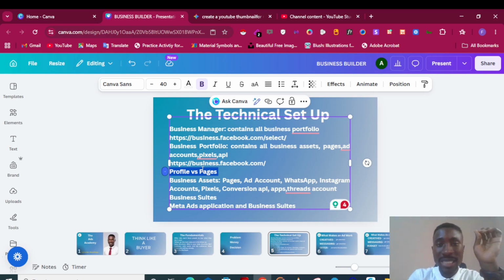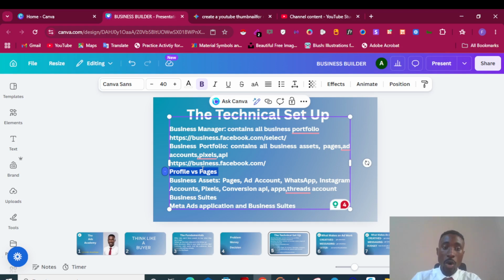Your profile is the most important asset when it comes to the Meta business advertising platform. Your profile is the most important asset because it is through your profile that we'll be able to create every other thing: your ad account, your pixel, your conversion API, your business manager, your business portfolios, your pages, everything at all.